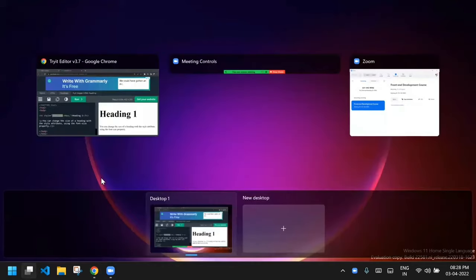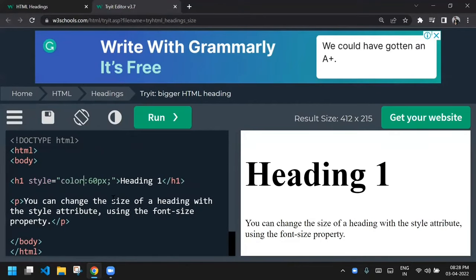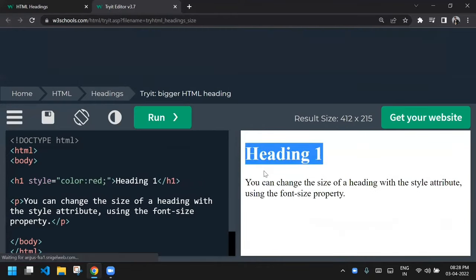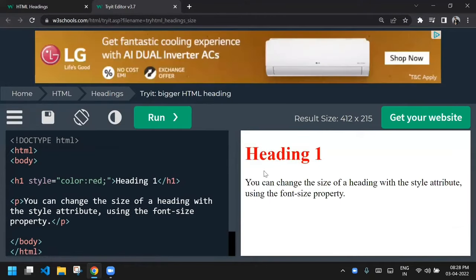Then in the same attribute, I will replace the value with red. Now you can see the red color, but the font size is no longer there. This happened because I removed the font size property and 60 pixel value and replaced it with the color property and red value, and now the heading becomes red.